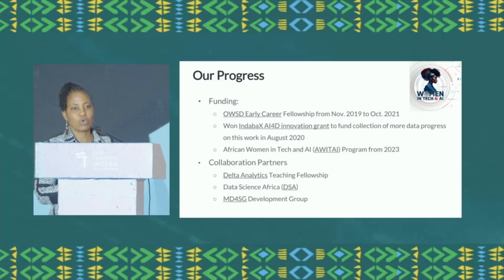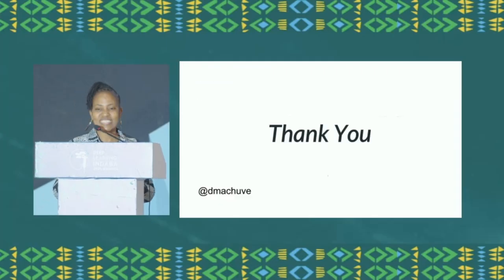And also we have collaborating partners who helped us in ideation of this idea until the milestone we have made until now of making it feasible. We had the Delta Analytics Teaching Fellowship Program, Data Science Africa, the mechanism design for social good development group. So it's really urunana. Thank you so much.